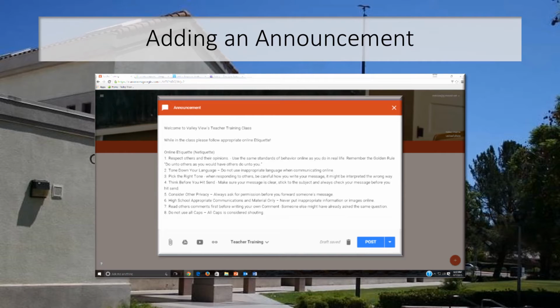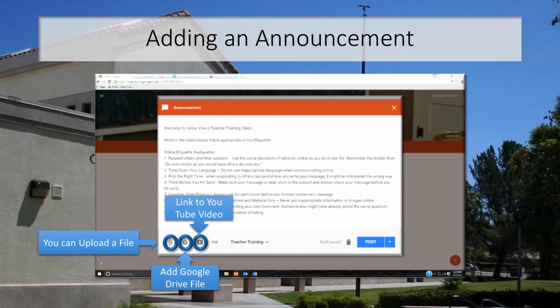Now, things you can add to it: you can upload a file. This would be a file from your computer's My Documents. You can also attach a file from Google Drive itself. If you already are using Google Drive, using one of their docs or sheets or forms, you can add the file from Google Drive.